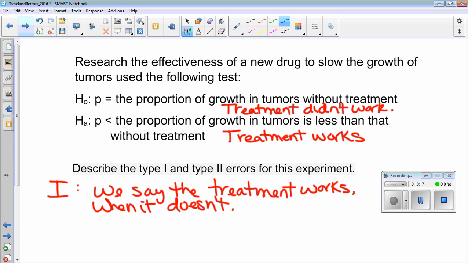There could be side effects of, I don't know, whatever. Some treatments have lots, you lose your hair because of whatever side effect I gave you. I don't know what it could be, but you go through a treatment that's not going to do anything, right? So you're given extra medicine or extra treatment for no reason. That could cause problems, right? Who knows, it's not going to treat what you have, but maybe it's going to cause something else. Would you agree? So how would I write that in words, do you think? What would you say? Give me a sentence that would sum that up.